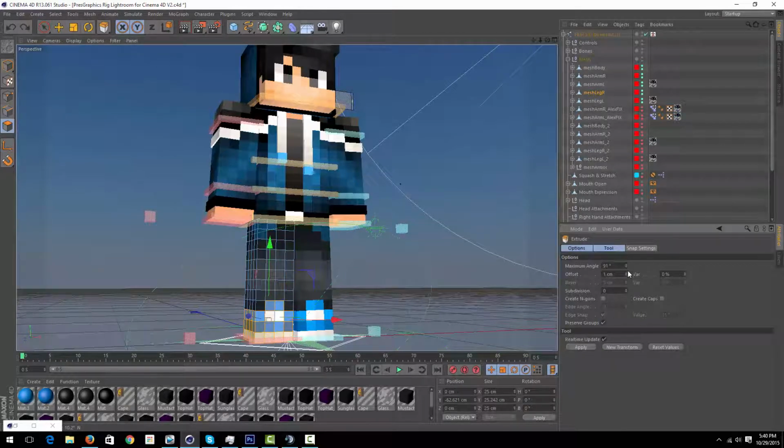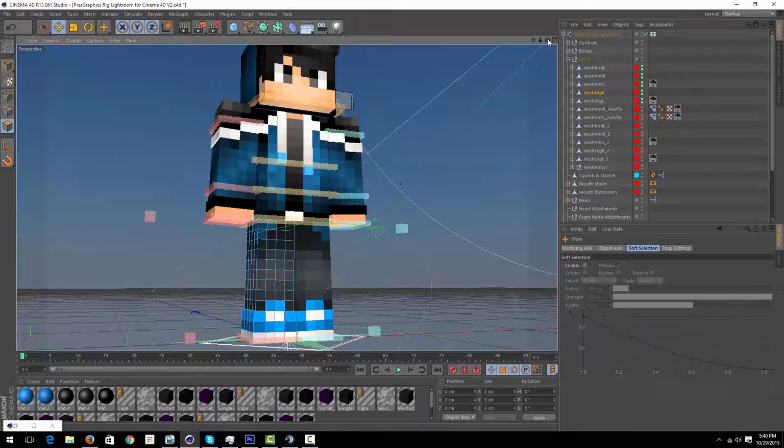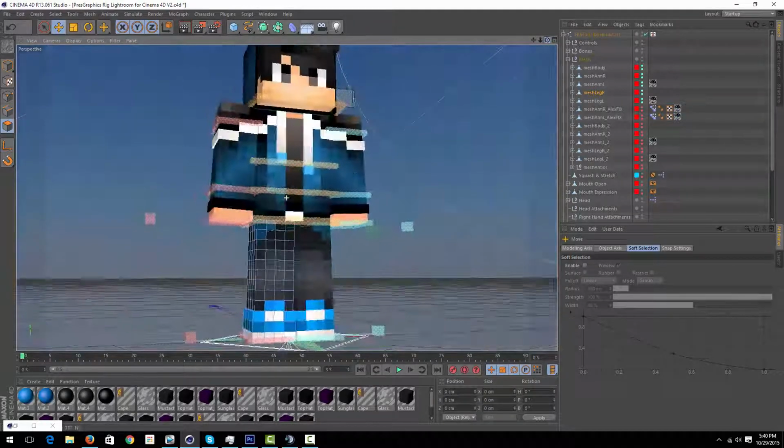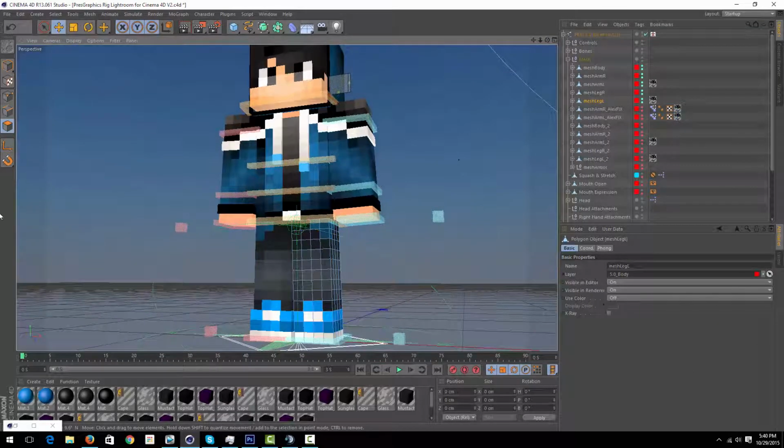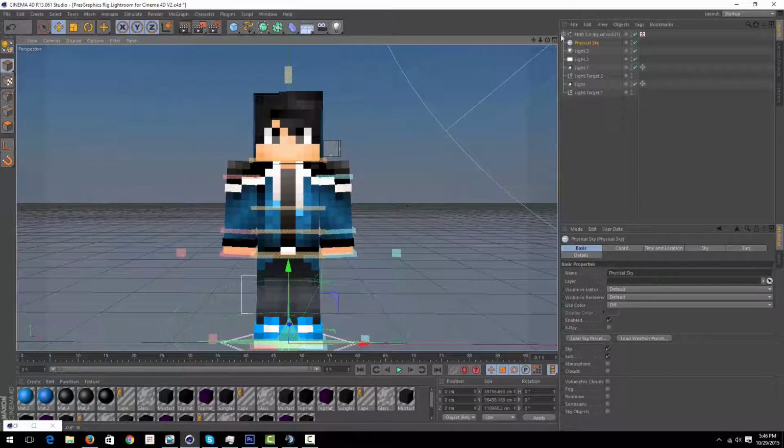I'm gonna adjust the offset a bit. I'm gonna do 1.5, and there you go. So now you can see what it looks like, and we're gonna repeat the process on here, and I'll be right back just to cut some time. Okay, so we're back.